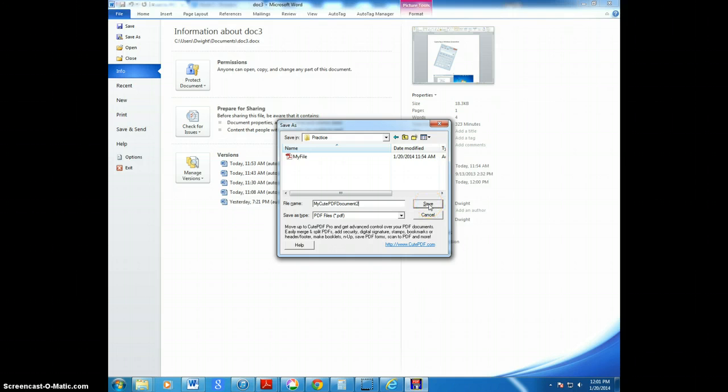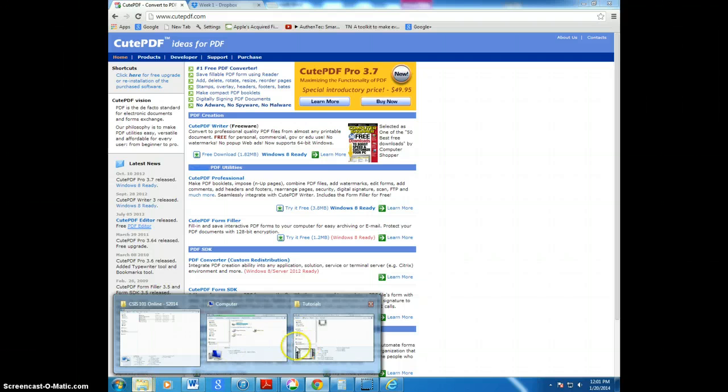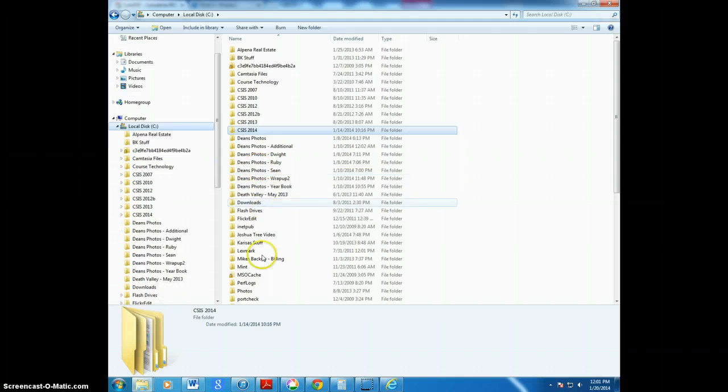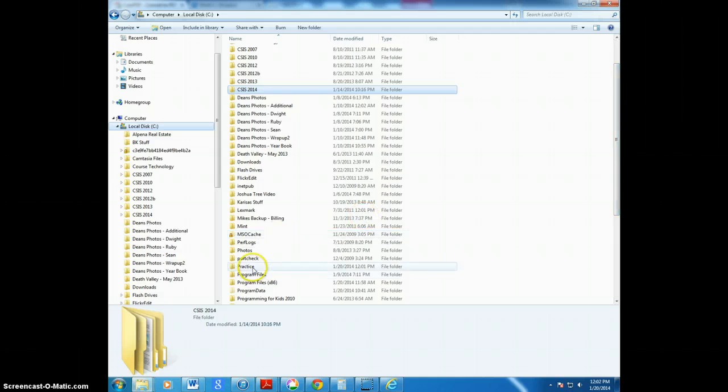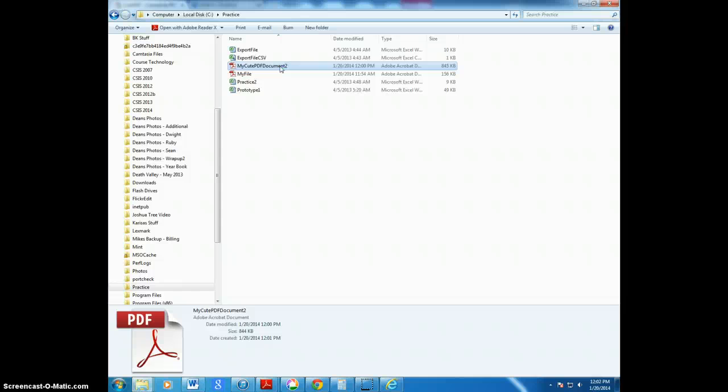But now I'm actually saving it using the printer utility, and I should be able to go back to that folder now. Practice, and now I can see my CutePDF document 2, and we can see that we've actually created a PDF document using the CutePDF utility.